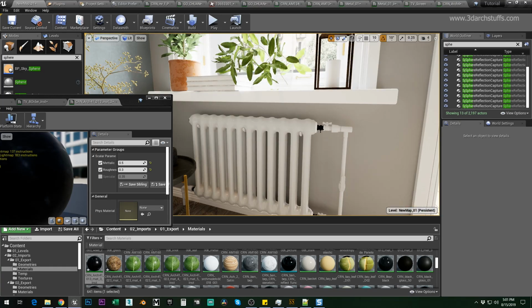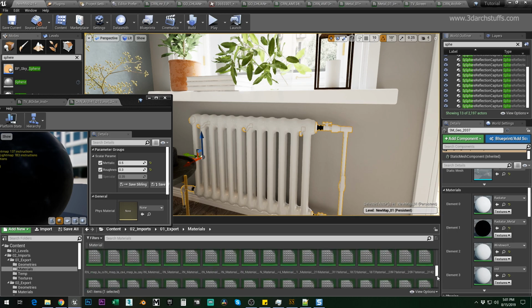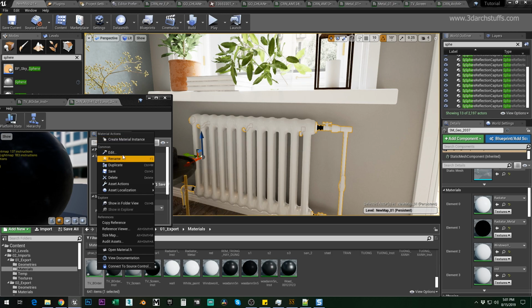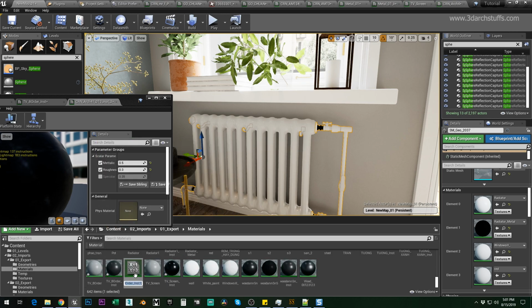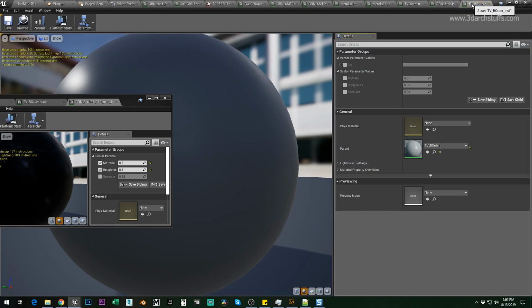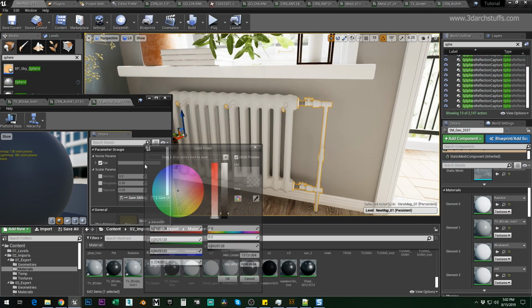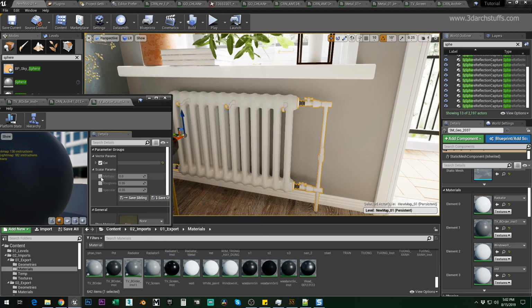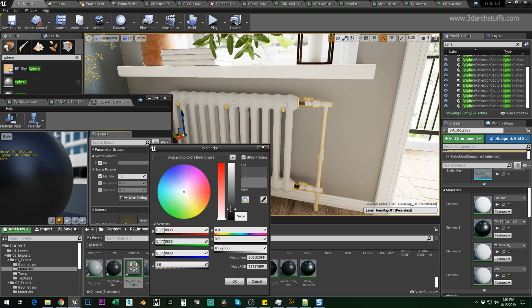Okay, I think this material is too black, so you can go ahead and create instance material out of it, and then I will apply this instance material on this object, and then I will open this instance material, dock it here, and I will make it a bit more darker, and I will give it a metallic value of 1, and then again less darker.